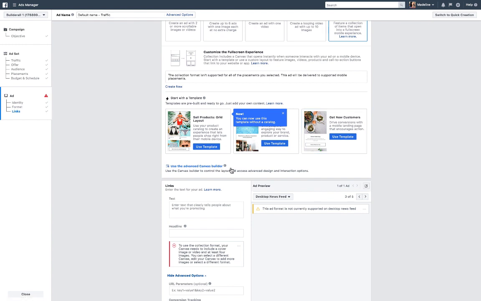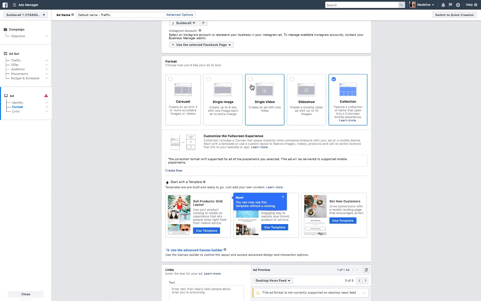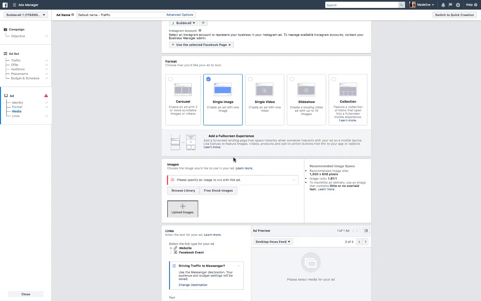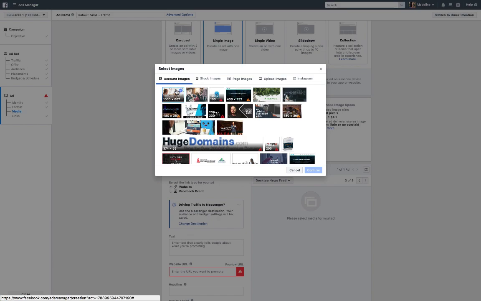The collections have different templates that you're able to build, and they're ready to go. So you can add your content and then your call to action. But for now, we're going to just go into single image. I'm just going to pick something that we have so I can go into it.